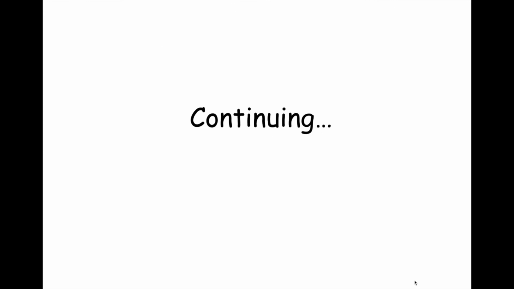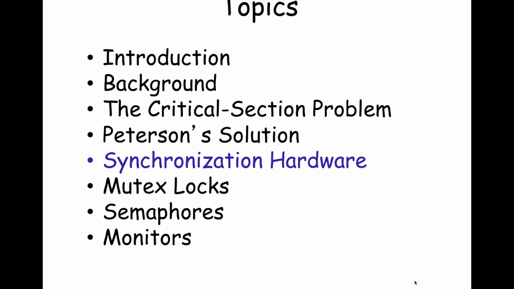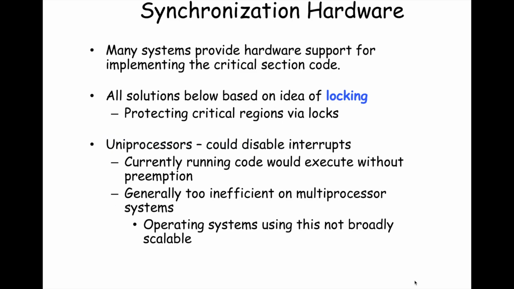Okay. So let's continue on, and we'll look at hardware mechanisms in place for implementing this synchronization. And so a lot of systems provide hardware support for critical sections, right? And what we'll see is there are specialized instructions called atomic instructions, and I'll talk about that in a few more slides. But all the solutions that are in place implement the idea of so-called locking, right? When you lock something, that means that you have exclusive use to it and no one else can gain entry.